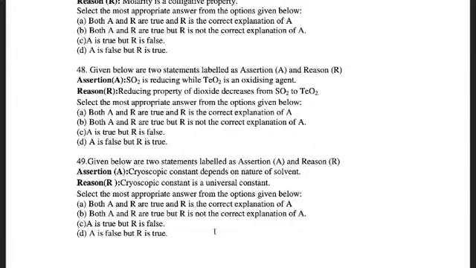Correct. The answer is option C. For question number 49, the answer is option C. A is true but R is false. Here, cryoscopic constant depends on the nature of the solvent is correct. The reason, cryoscopic constant is a universal constant, is incorrect. The cryoscopic constant varies with the type of solvent. So the answer is option C. A is true but R is false.